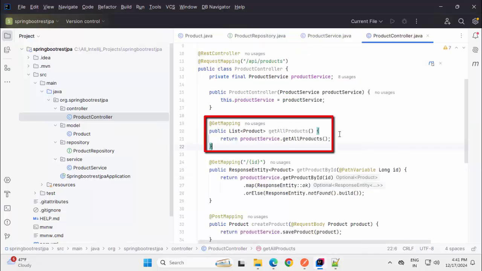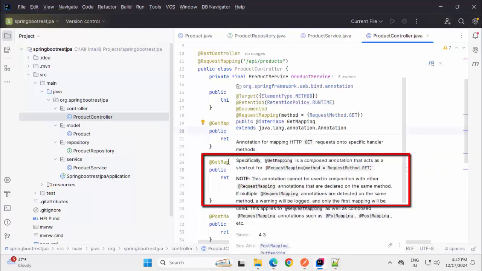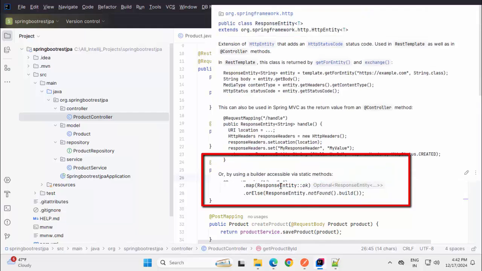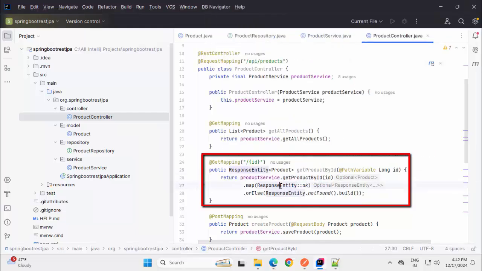Here we have this get all products method. The annotation is get mapping. So in the default invocation of the URL, we are returning the list of the products. We have another get endpoint where we are passing the ID and in turn we are calling the service get product by ID. But there are some scenarios which are handled, as this would return an optional. If the value is available, then we are sending the data as well as the status code as OK, which is 200. If nothing is found, then we are sending not found, which is 404.